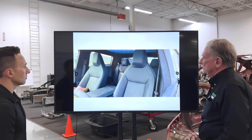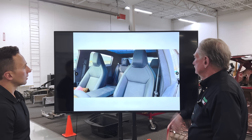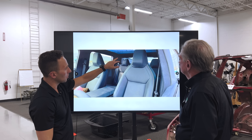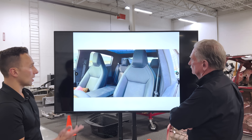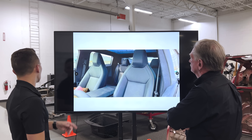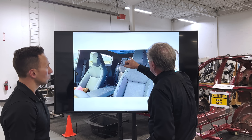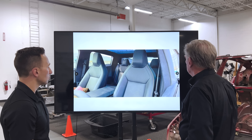Looking rearward — the seats are perforated. I can't wait to see the headliner. The geometry around the C-pillar going up toward what would conventionally be a headliner is very sharp. I suspect the rear header may be a separate piece from the side roof rail. I don't know that it's even a conventionally thermoformed headliner — they may be doing injection molded, like on the Model Y, but they may have to add additional parts given the pretty extreme and acute geometry. I can see a split and what might be a speaker grille, and it looks like there's some alcantara or faux suede in there.